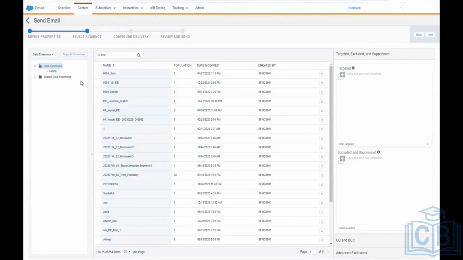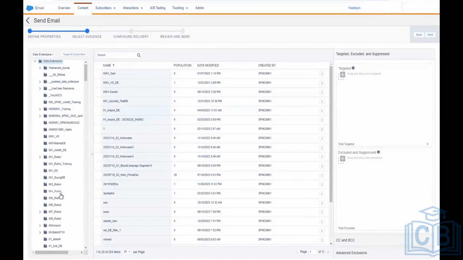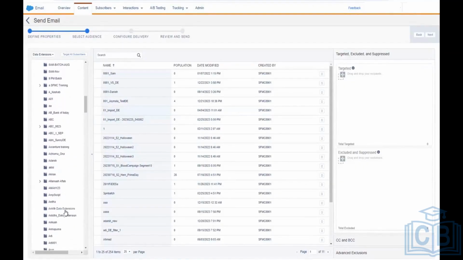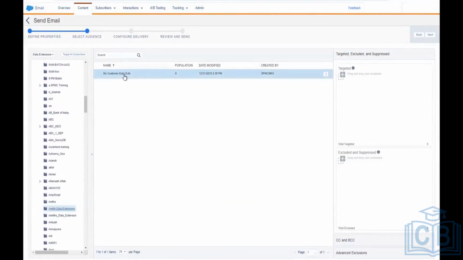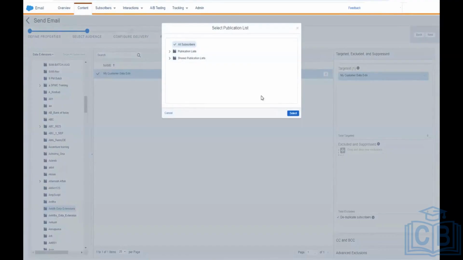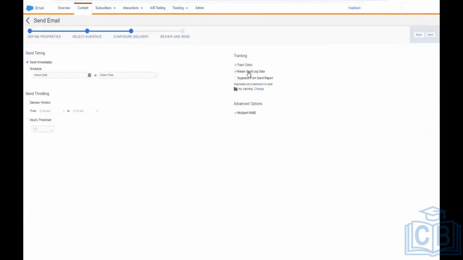Have you given the mandatory fields? You are choosing the estimate. Anyway, you can try to send. I think on the data extension, I can use this. You can use drag and drop. If you select it, then the count will be increased. This is the actual returns and log it. Click next.